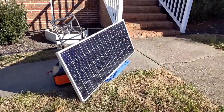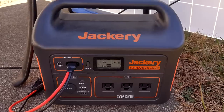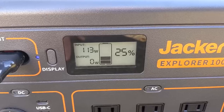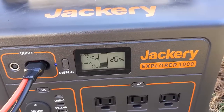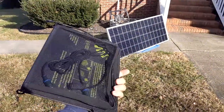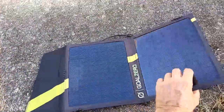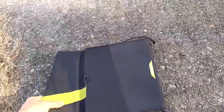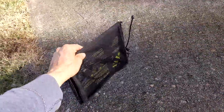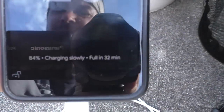Also got a second solar panel. This is a 210 watt new power. It's a December day. It's currently pulling in 112 watts of solar energy. I also bought this Goal Zero Nomad 13 tiny little portable travel solar panel, and it lets you charge a phone directly. You plug it right in. You can also charge AA batteries with this thing. I have this plugged into my phone and it is charging slowly.